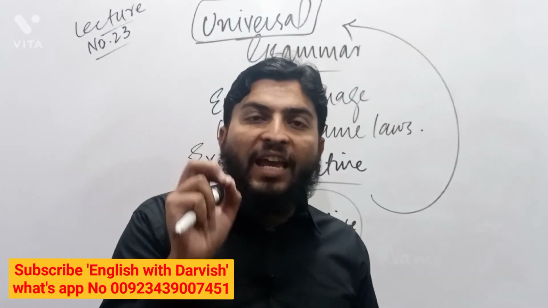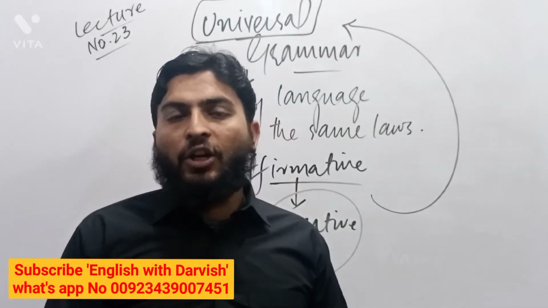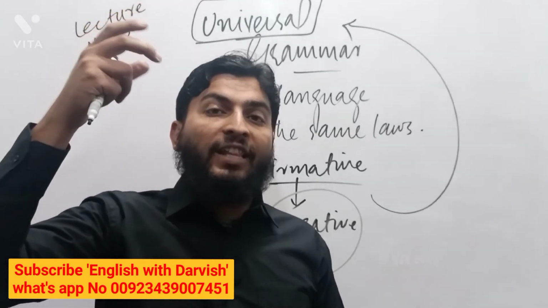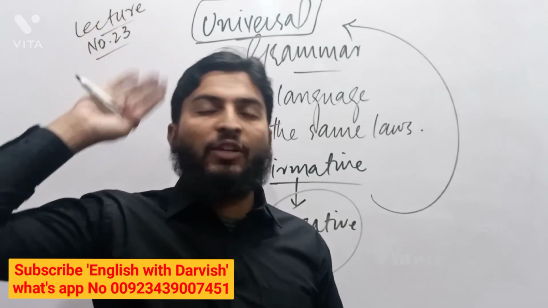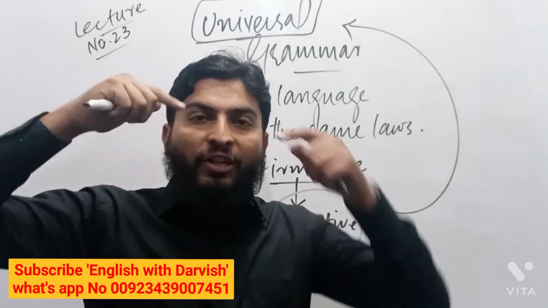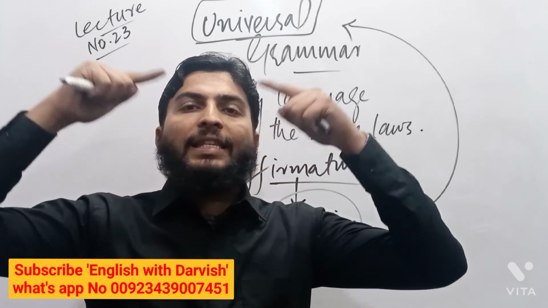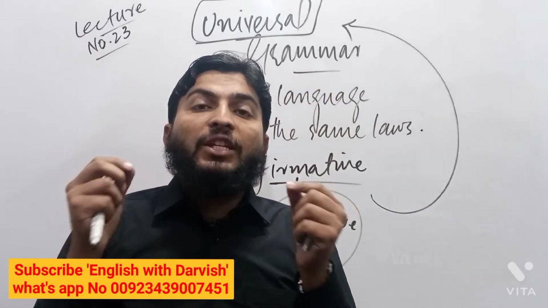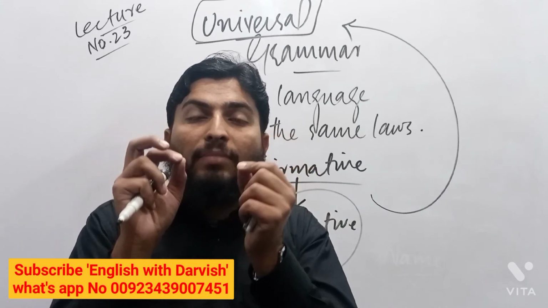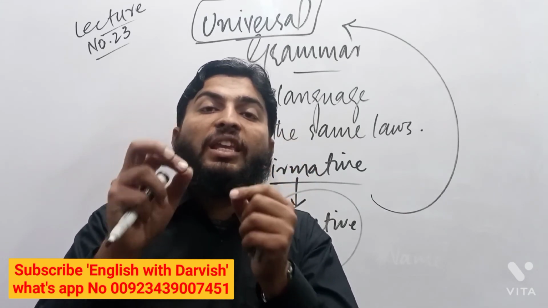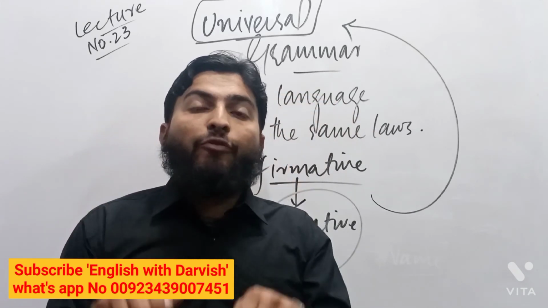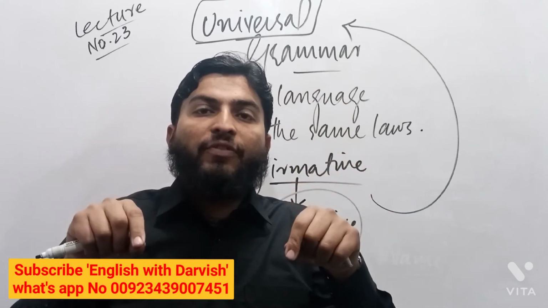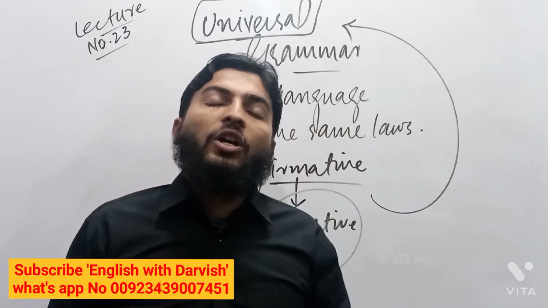Second point, each and every baby, when he is born or when she is born, there are some innate rules that are already in the mind of that very baby. This shows that universally all languages are the same in the mind of the baby, because each and every baby is born with a mind, and that mind has a chip. That chip is the same in each and every baby. Therefore, universally the babies are the same. So the grammar which is already there, the competence of that is already there. Such is called universal grammar.